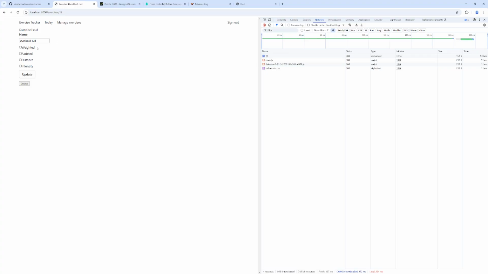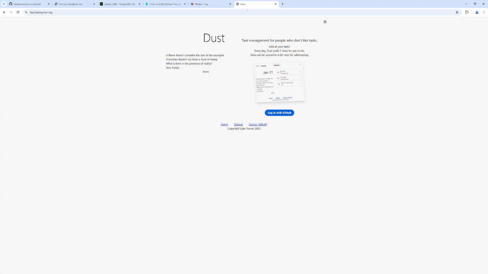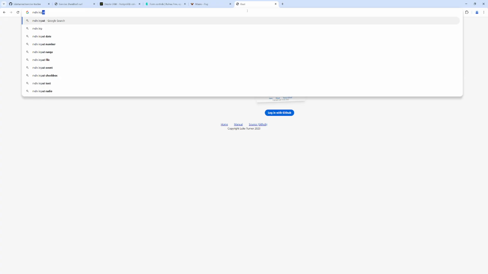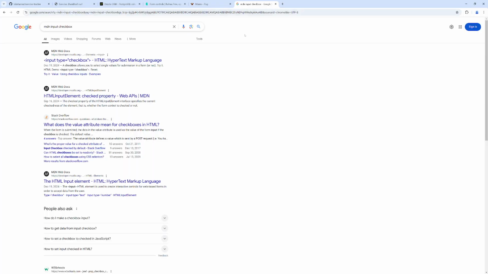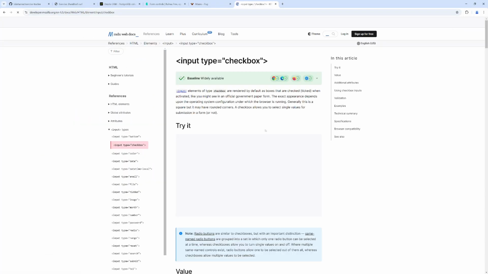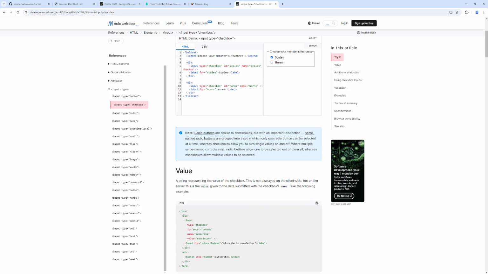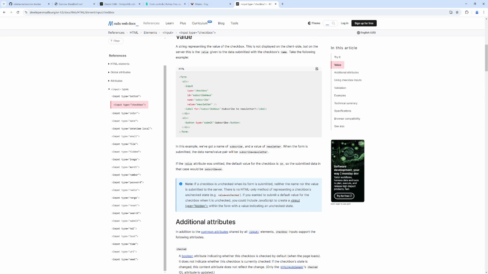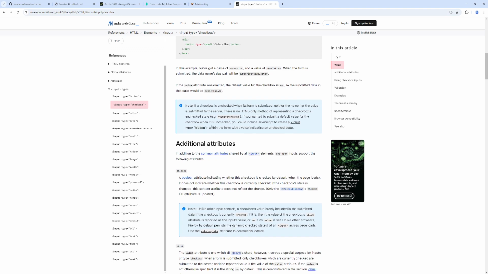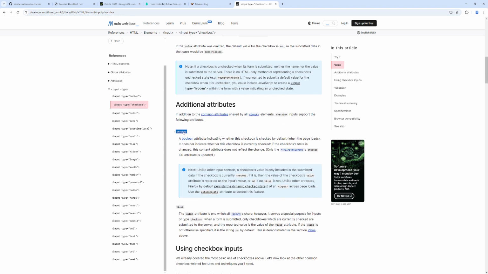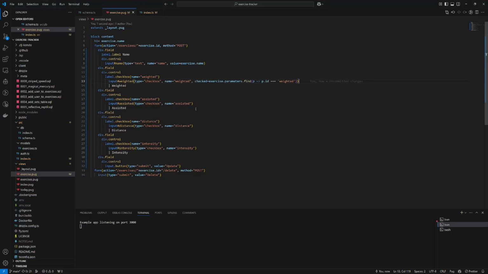But it's not actually updating that, so I'm not sure if that's because of my lack of understanding of how checkboxes are checked. Let's see what this says here. Is it just value? No, I feel like the value is the on. Checked, right.